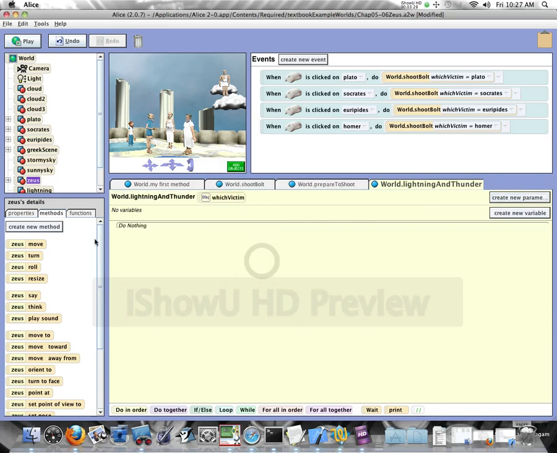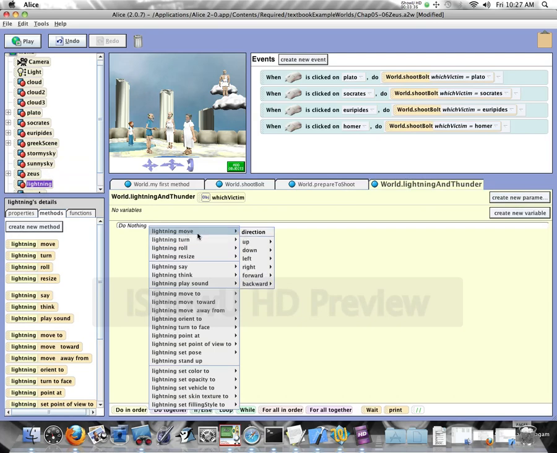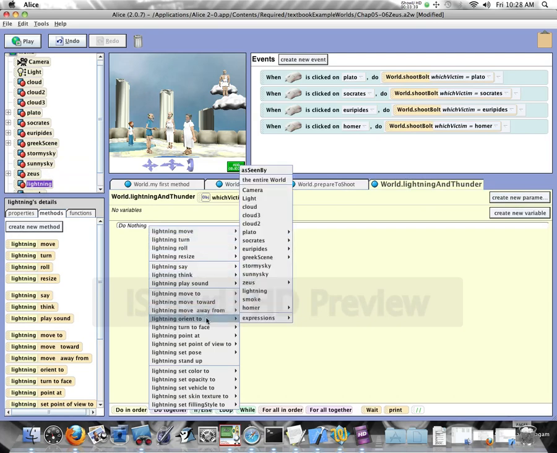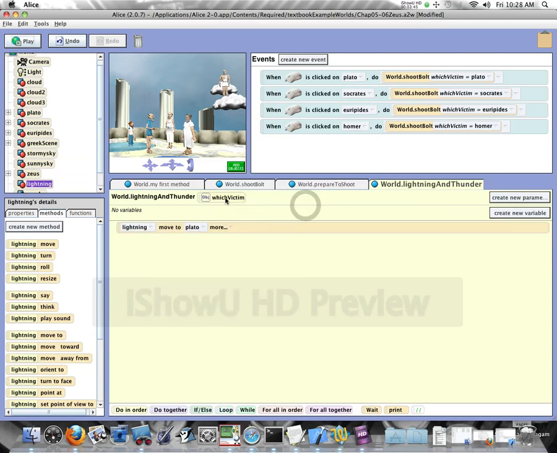Click on OK. And here my lightning is going to move to pick a victim, Play-Doh, and again replace that with which victim.